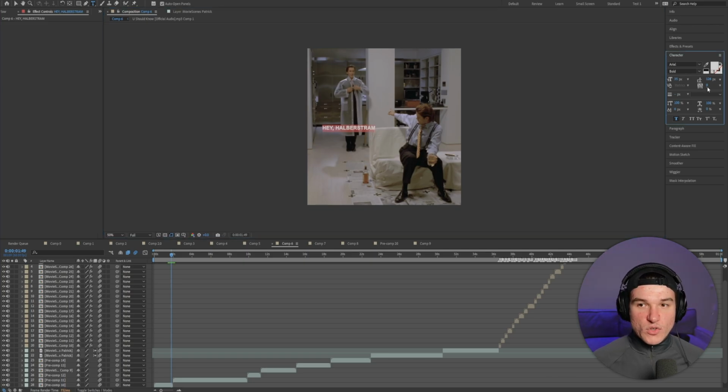And then also if you want to, we can increase the tracking, meaning the space between each letter. And on the bottom, we can make our text bold. We can make it italic, however you want it to be. And now I want my text in the center of the screen, obviously not in some corner.